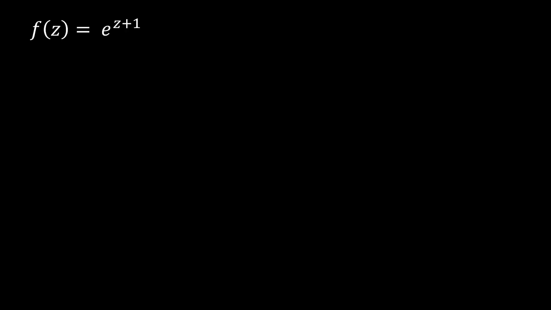The first function here, we're just going to take a Maclaurin expansion of it, so we're going to center it at z₀ = 0. We can rewrite this function here using our exponent rules as just e^z times e^1, or really just e. Then pretty simply, we can just rewrite this using our Taylor expansion for e^z and just multiplying e all the way through.